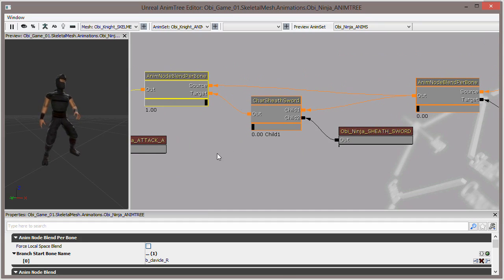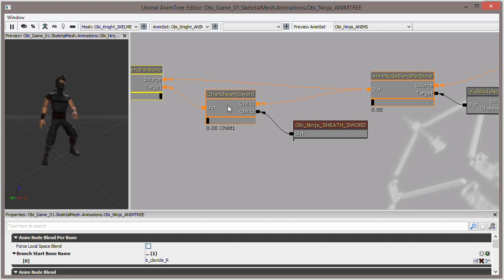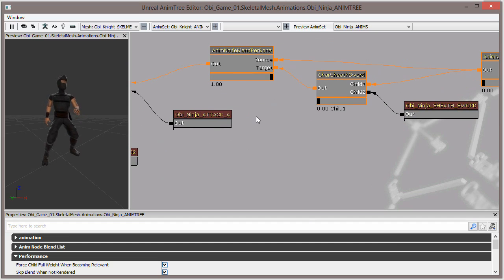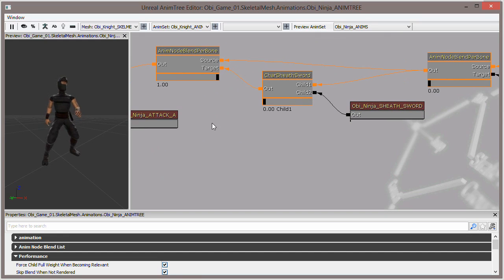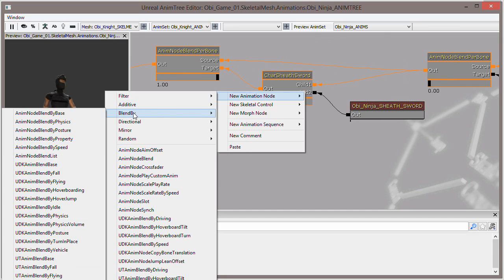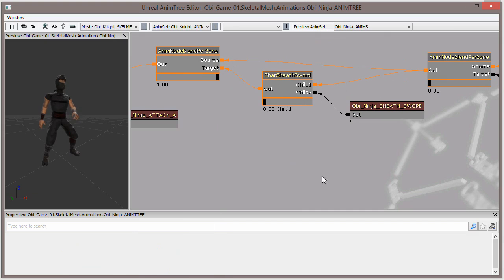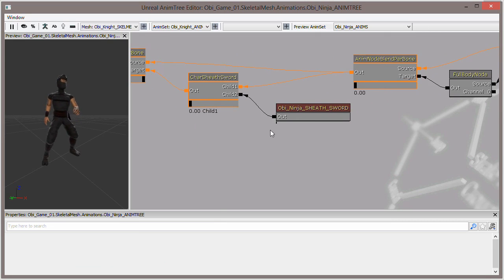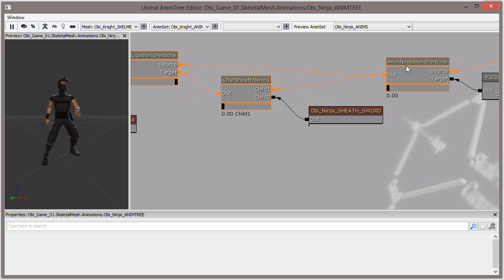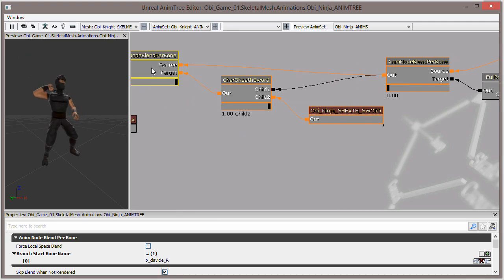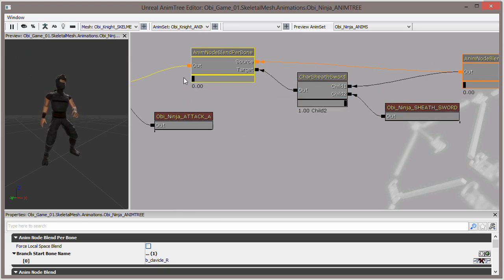So I've got the blend per bone, and then I've got the same as these nodes, which is the blend base, I think it was called. Blend by base, right? And I've got the animation plugged in there, and so on index 1 it'll run all the normal stuff, and on index 2 it'll bring in the animation only on the arm because of this node over here.